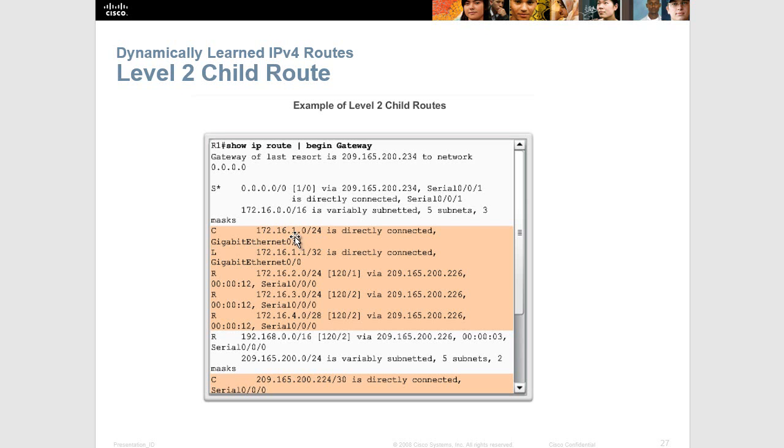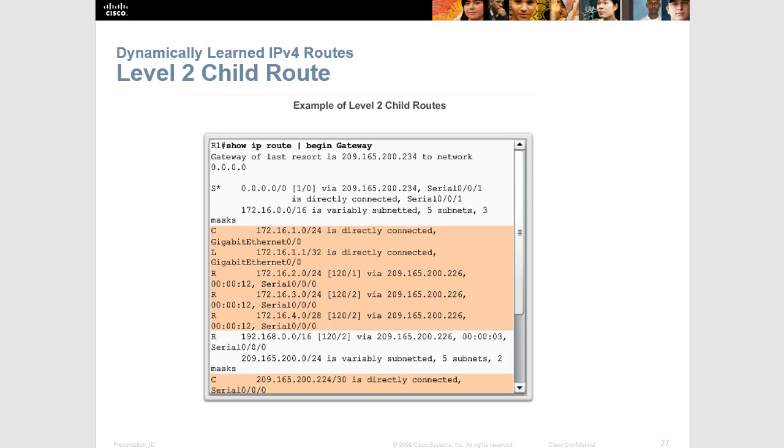Even if the administrative distance for a certain route is lower, if more bits match, the router is going to take that entry, regardless of administrative distance. You'll see that again in a couple slides.